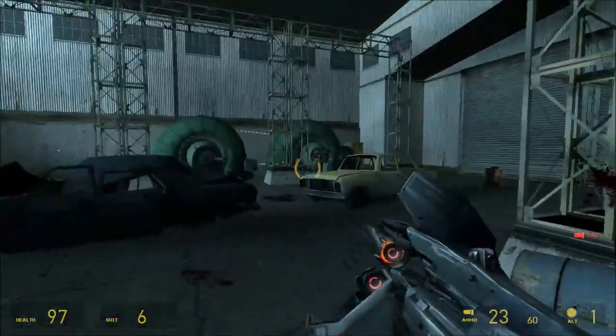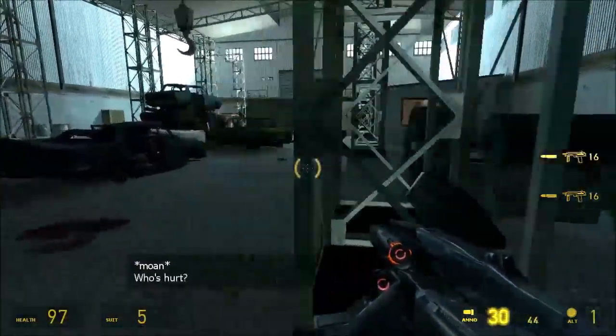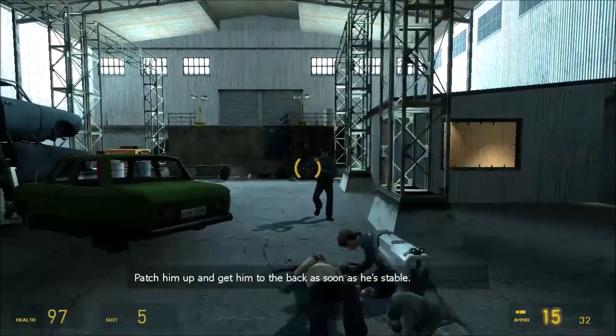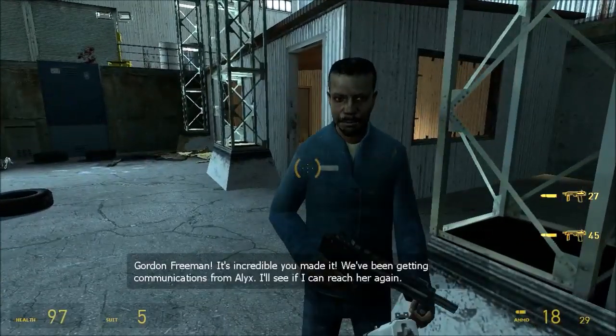Okay, yeah. But as I was saying, there are two types of Combine soldiers. There are these ones with the grayish armor. Winston's been hit. That, I think, is a reference to the book 1984, which this game takes a lot of inspiration from. I've never read it, but I've heard it's really good.